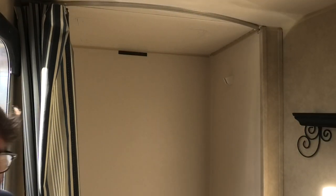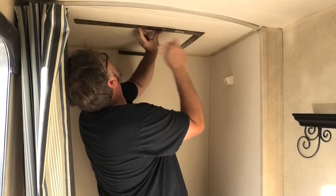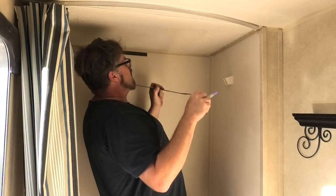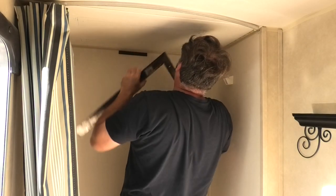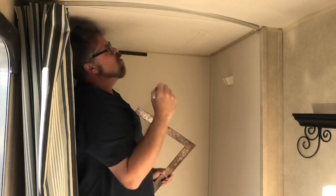So now after you fight your daughter for a marker, you take a straight edge like this, and you draw a line like that. Take a straight edge like this, and this straight edge is cocked right over, Captain. What happened? And you draw another line. And you take a straight edge like this, and you draw two more lines. And that should give me my opening.